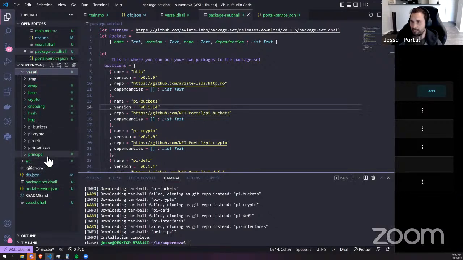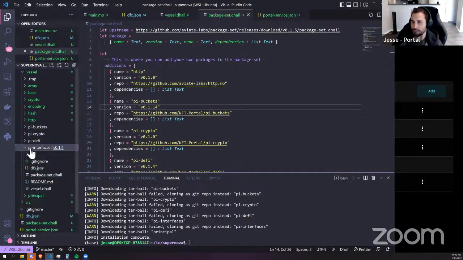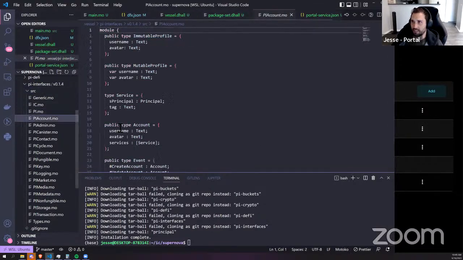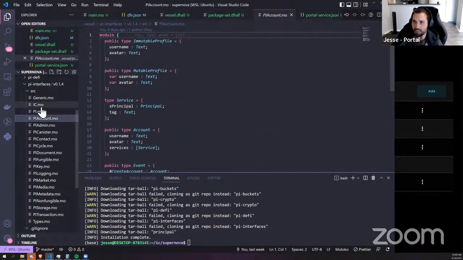And we can see what we have right here. You can see it's all of these utility modules, and then we have our Portal ones, which is the buckets, some helper crypto modules, DeFi modules, and then our interfaces. The interfaces are just all the types and the actual interface for our different interfaces that we walked through earlier.